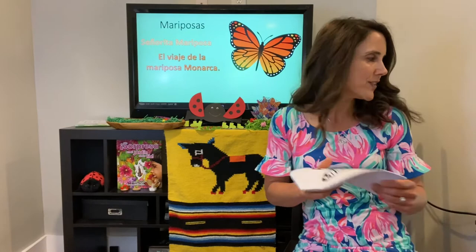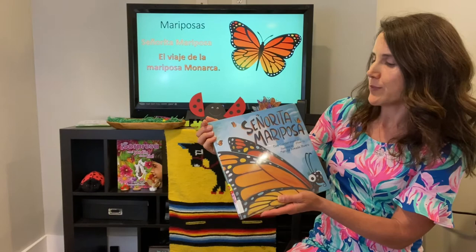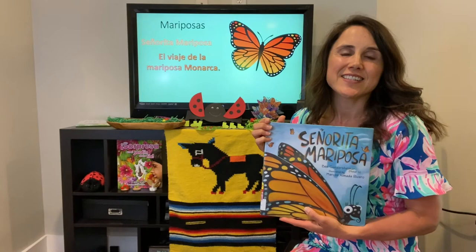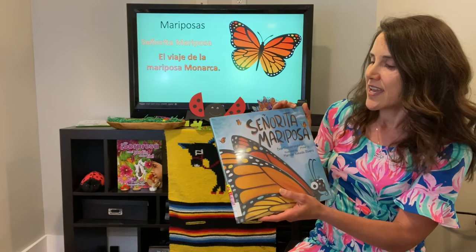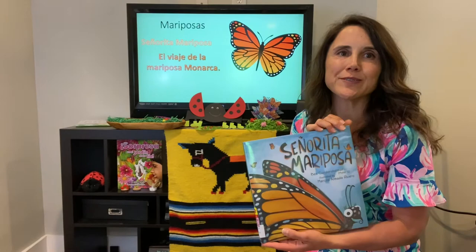The next book that we are going to read is Señorita Mariposa by Ben Gundersheimer, illustrated by Marcos Almada Rivero. This book you can actually check out from Fairmount Community Library if you would like to read it together again. And this book was inspired by a song that was written by the author. So he's known as Mr. G. So after we read the book, we're going to listen to the song, okay? So this is called Señorita Mariposa.